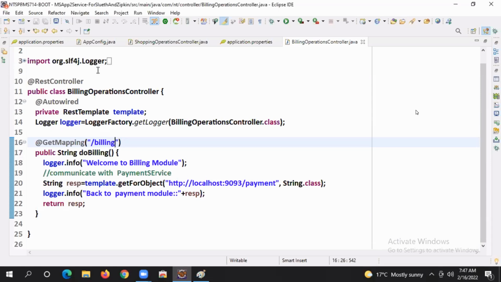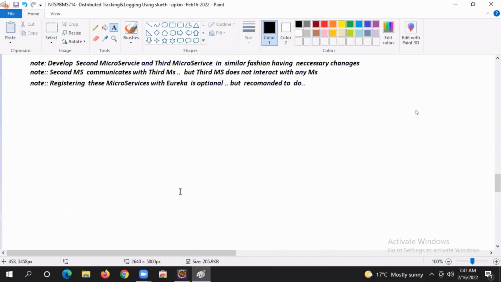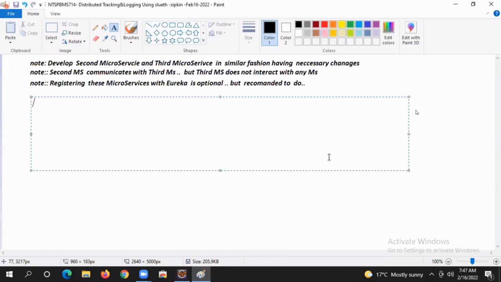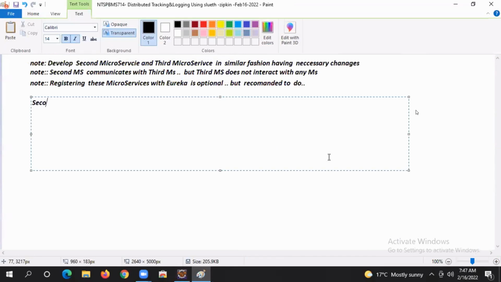So this is my second microservice, guys. Second microservice: project creation same as first microservice.